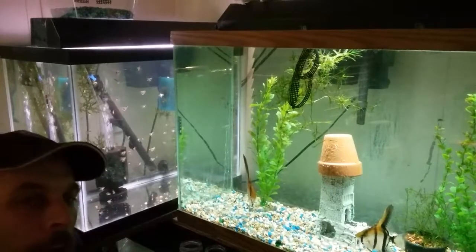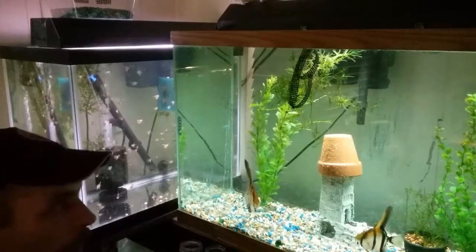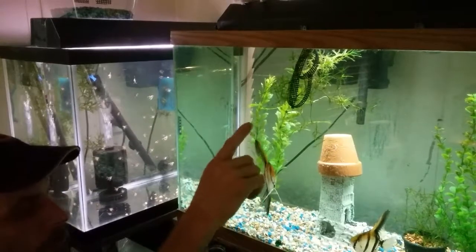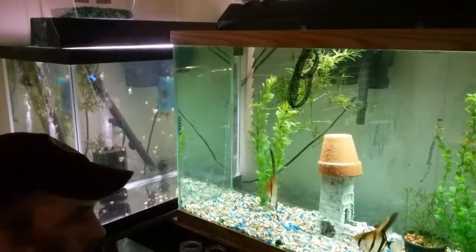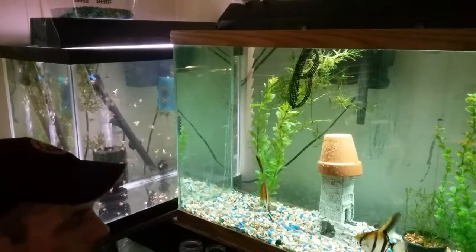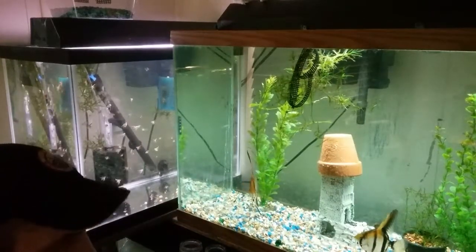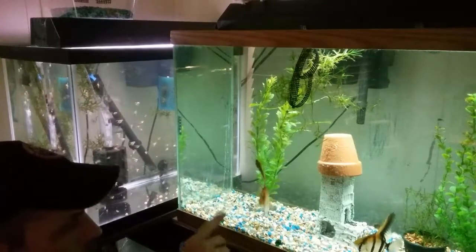This is one of the rare tanks that I don't have snails in. I plan to add them. But as you can see, I got my plants. I'm probably agitating my fish right now because of their wigglers. That's why they're so defensive. You can see their bars are out.